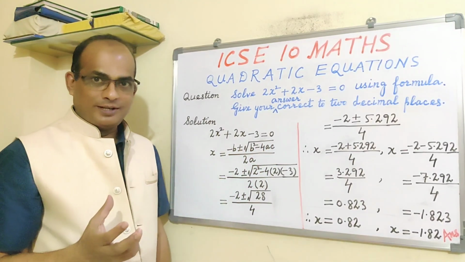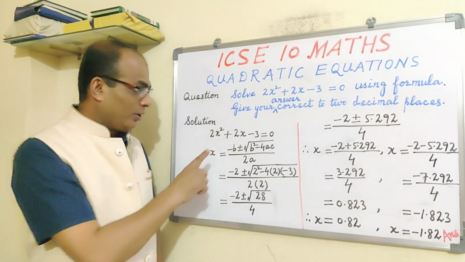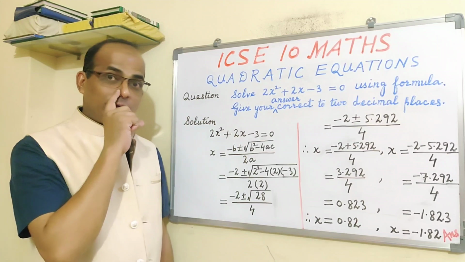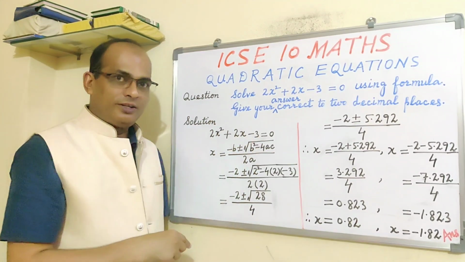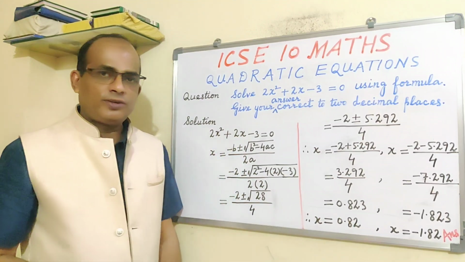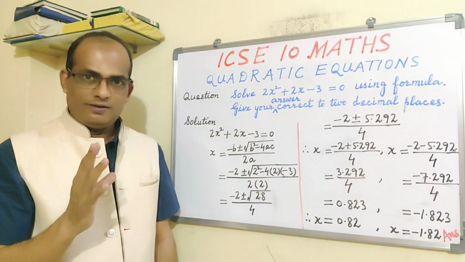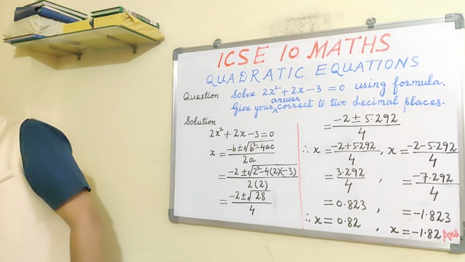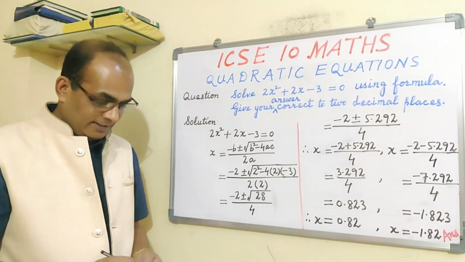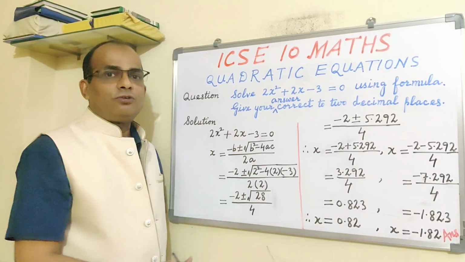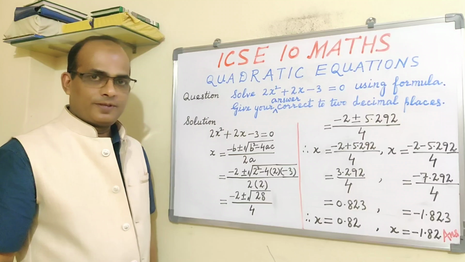is called the discriminant, and not root b square minus 4ac, because when you find out the nature of the roots, if you are substituting in root b square minus 4ac, then things will go wrong. So b square minus 4ac is called discriminant. Fine, please remember. Now, point number 5 is, correct substitution in the correct formula is very, very important.